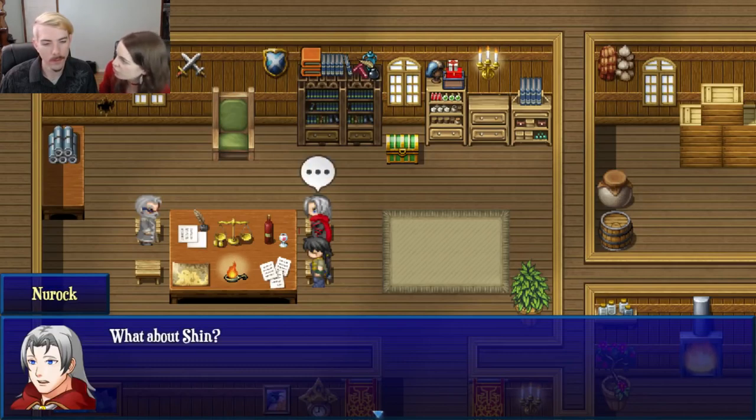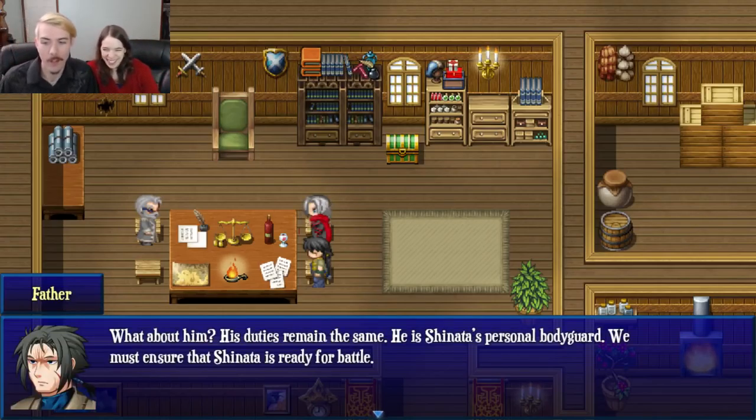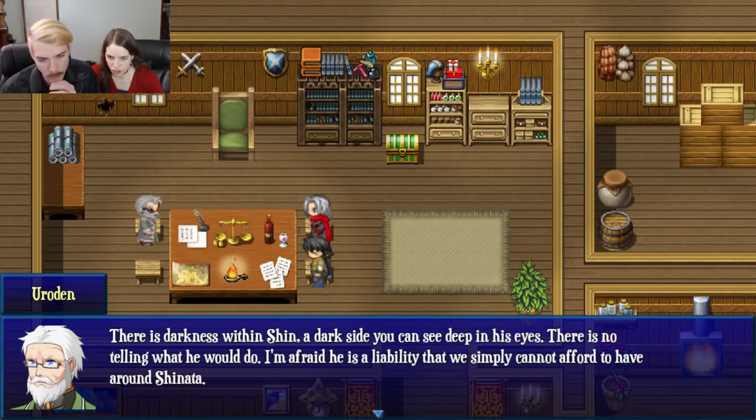Reports suggest that Jin start rapidly coming into their powers after they have hit puberty. I must admit, the last time we got a little ahead of ourselves, but now is the time considering her age and the current circumstances. All right. What about Shin? What about him? His duties remain the same. He is Shinata's personal bodyguard. There is another person named Shin. Yeah, it's his dad. We must ensure that Shannara is ready for battle.